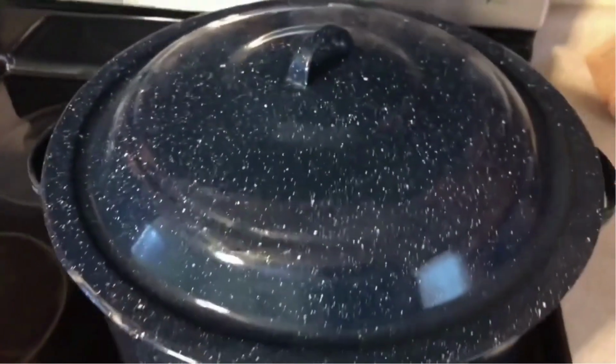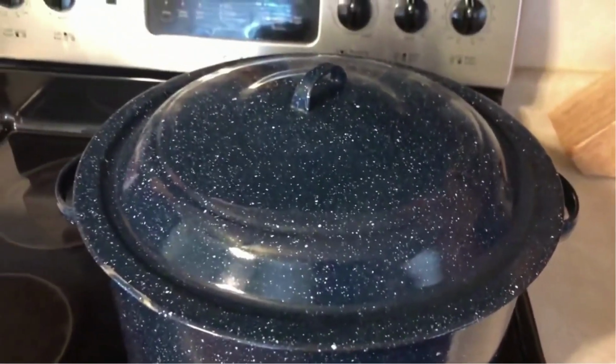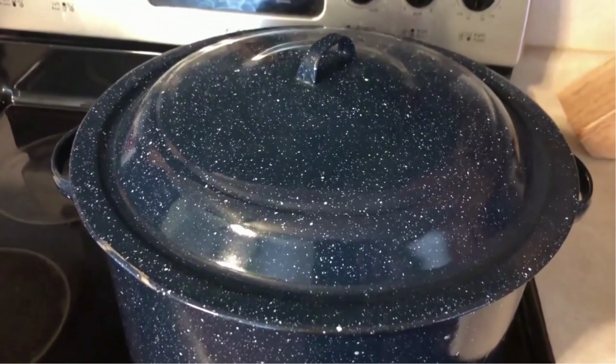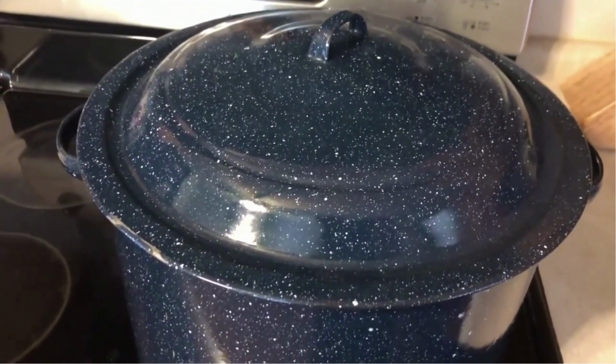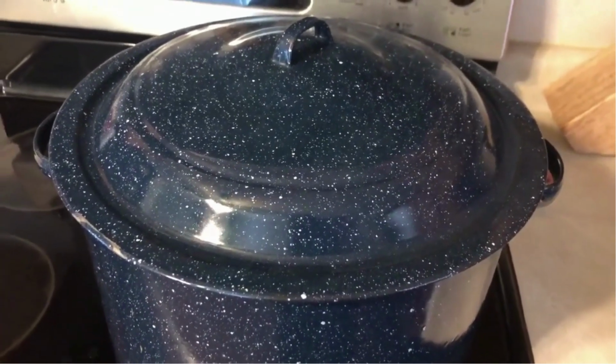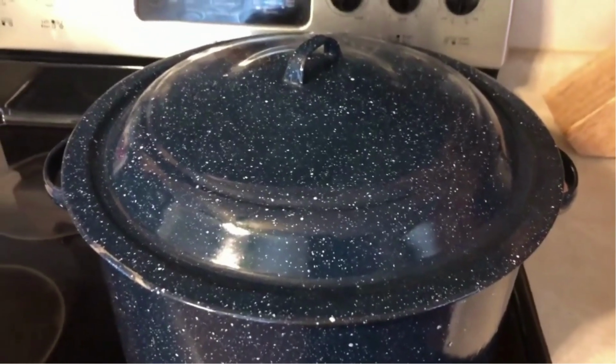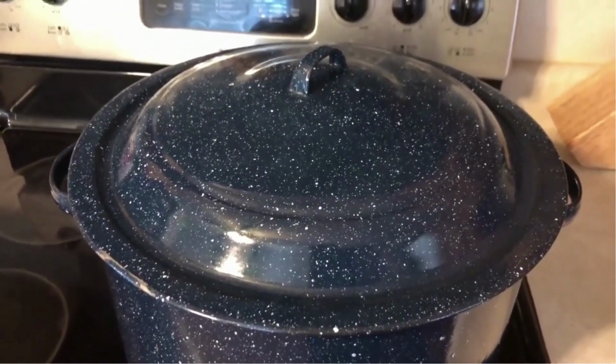Now what we're gonna do, we're just gonna put the top back on and turn the heat off, and we're gonna let it sit for roughly 2 hours like this, and that'll be enough to pasteurize the straw. Then the next step in the process is going to be to drain the straw and let it cool off.